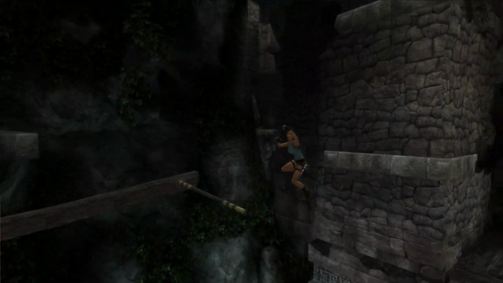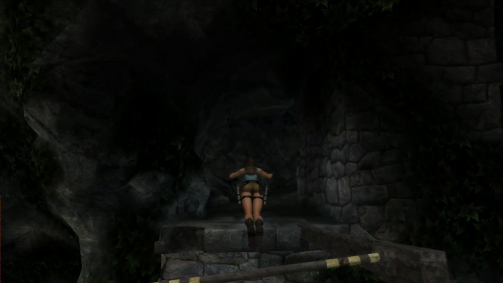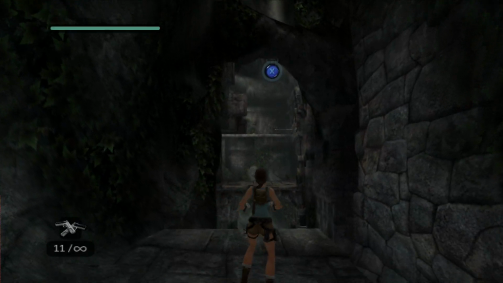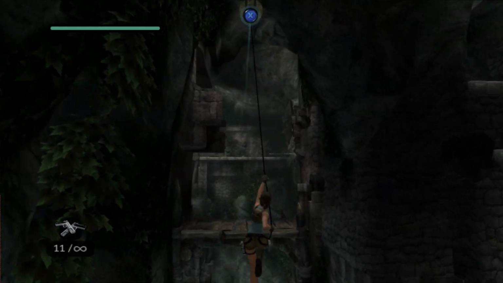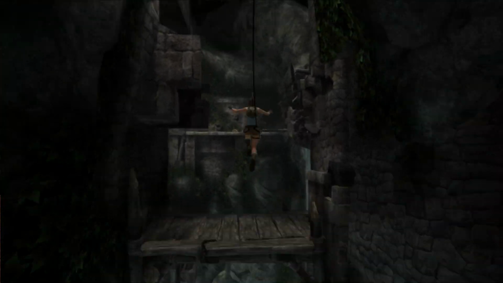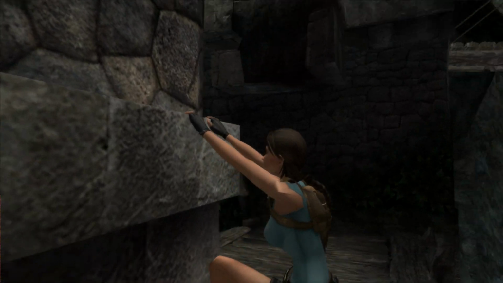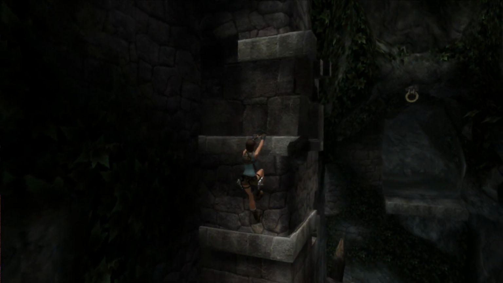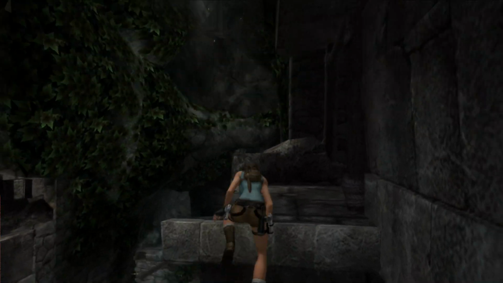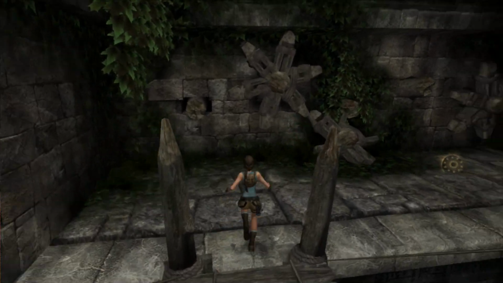Hopefully there's no bats around here. No, swing. As you can see, Lara's pretty much dried off now. I think you can. There's a shotgun around here as well. There's a few things around here that I know are there, but I'm not too sure how to get them.